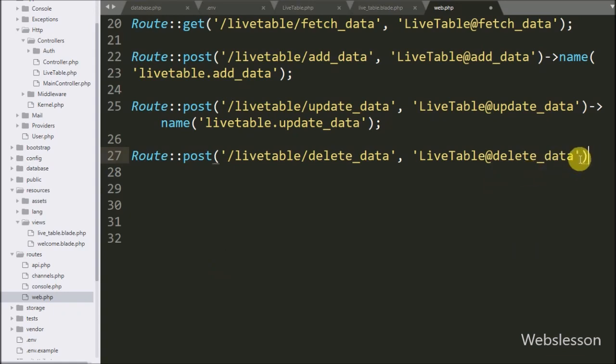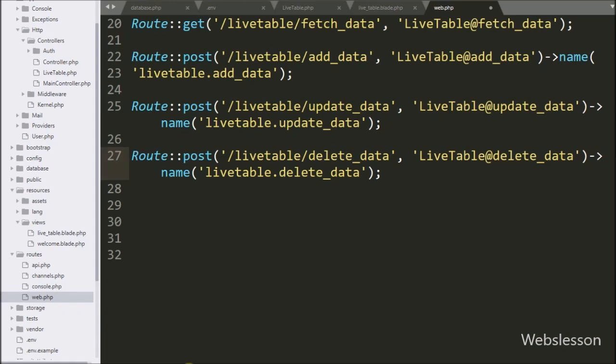After this we write the name method. Under this method we write live_table.delete_data. This is for the Ajax request, so when this URL is hit from the Ajax request, it will call the delete_data method of the live table controller.